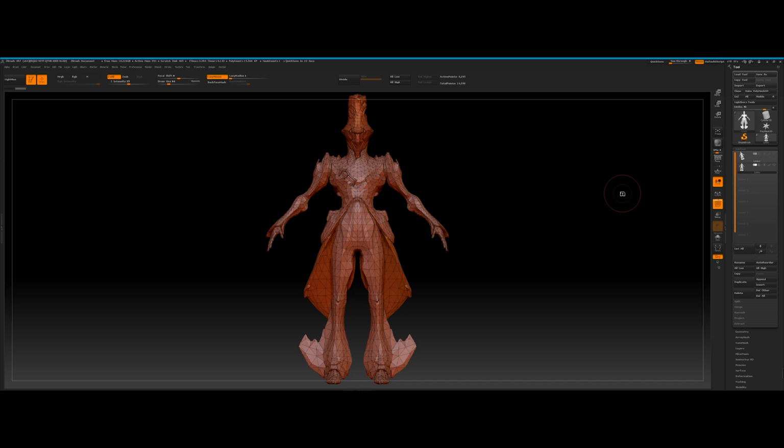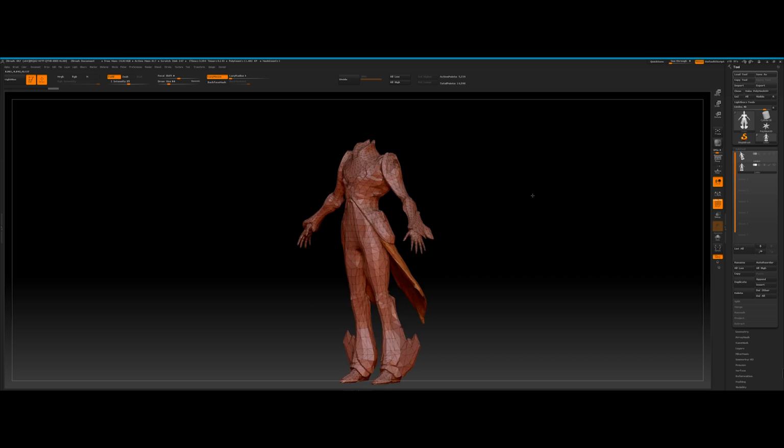Now, with that being said, I'm not entirely sure how I want to go about this, because, like I said, it's kind of hard since you can't change the underlying geometry at all. You can only sculpt on top of it. That doesn't apply to the helmet, but we'll get to the helmet in a little bit. But yeah, I'm not entirely sure how I want to go about this yet. So I'm just going to play around with it a little bit, and then we'll figure it out as I go, I guess.